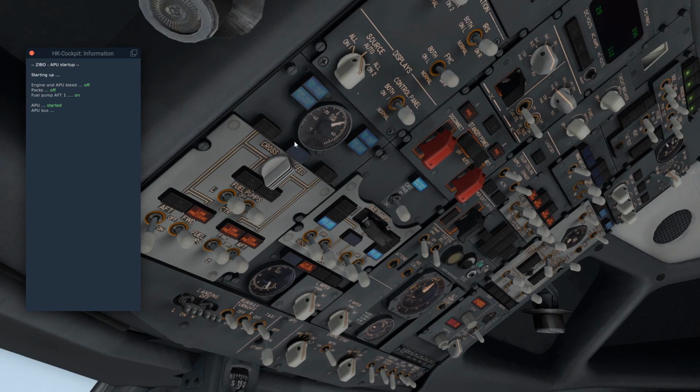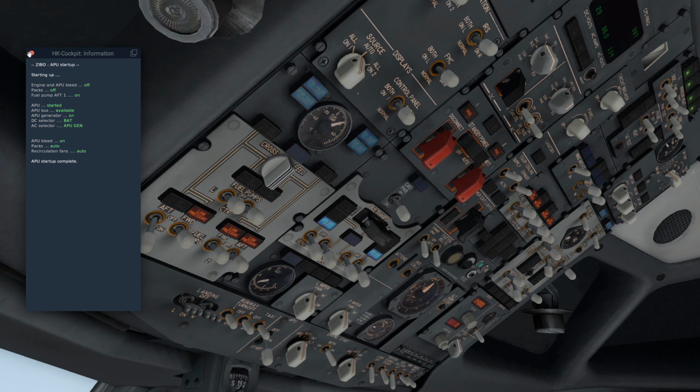As you can see, it starts the APU and now is waiting for the bus annunciator to show up, which takes some time. The APU needs to stabilize. Low oil indicator is off. And as soon as the bus annunciator is on right now, the script continues.